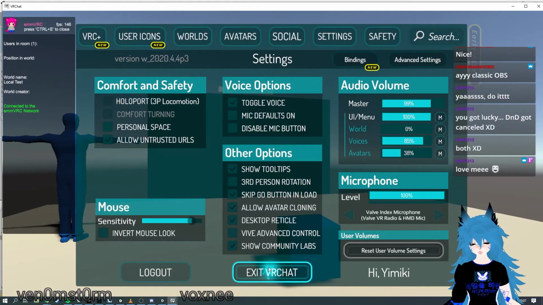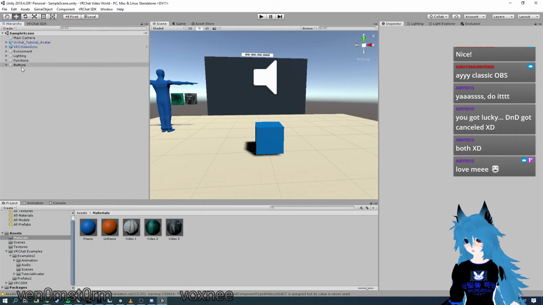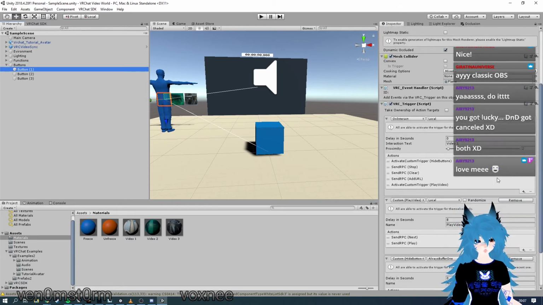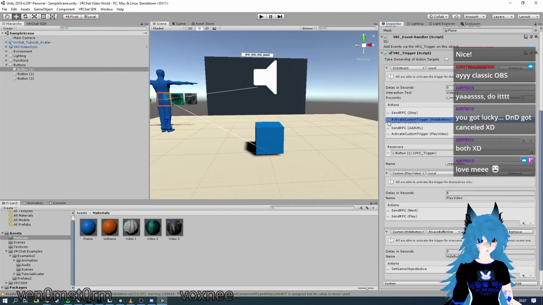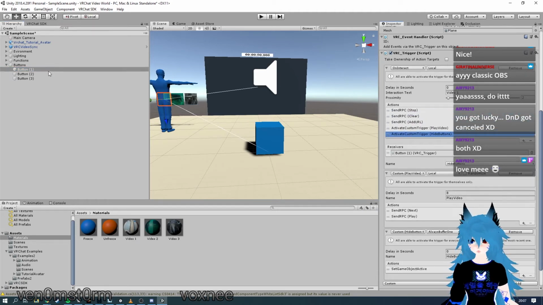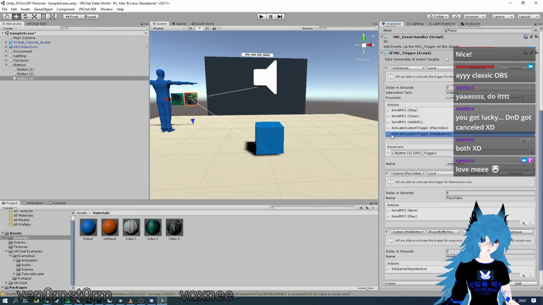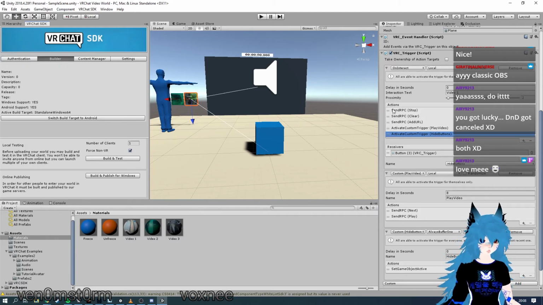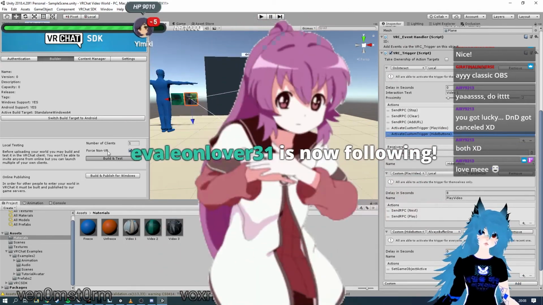So we're gonna hit exit VRChat. Go to our buttons and we're gonna change a little thing. So we might want to put this there and do that with all the buttons. Because I only have 3, I'll do it manually for each instead of copying them over. This might fix it. So the thing is with actions, they have to be in a correct order, otherwise they won't work properly.